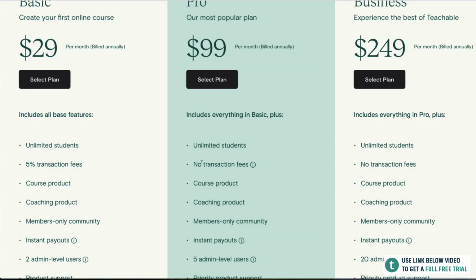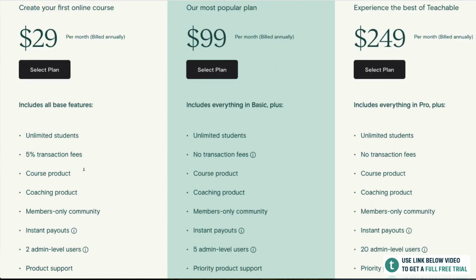You can get a custom domain, and you can also drip out your course content. So again, really important that you can do those two things. You can offer coupon codes, and you can also drip out your course. They also have integrated emails, again, which is what we were talking about before.